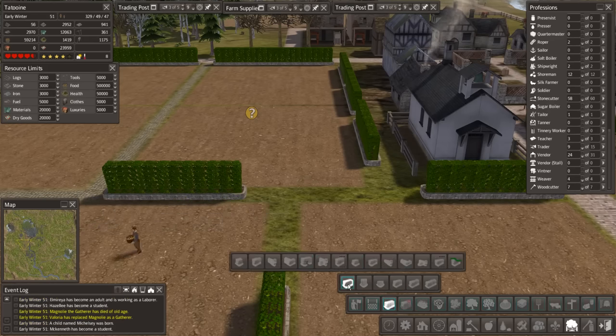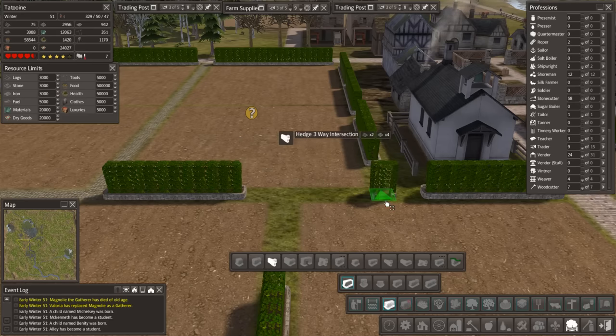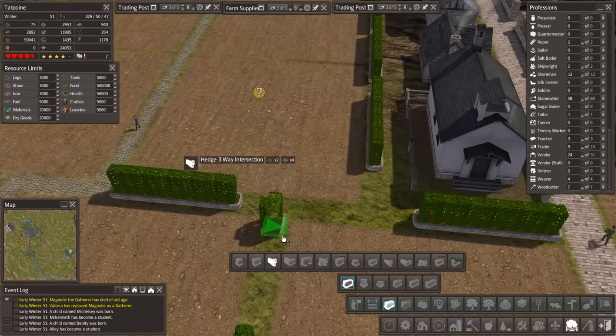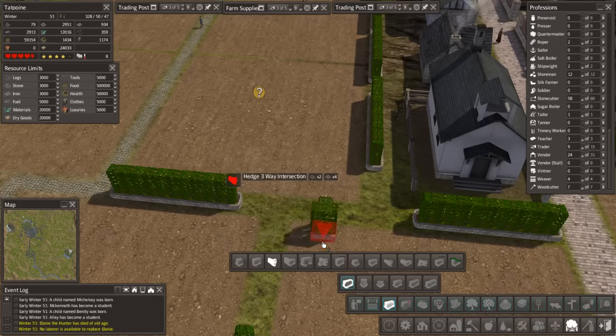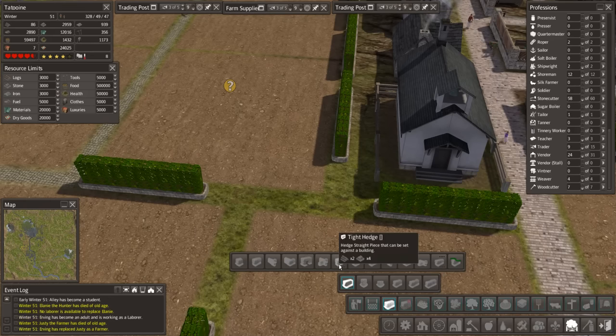So if we go to customize more hedges, there is a... Now, that's a half. We want that's a hedge corner. We want the three-way hedge intersection. So, now, which way round is it? I can never tell. Let's go a bit more top-down. Maybe see a bit better. Yeah, that way. So, that goes there. And then spin it round that way. And that goes there. Right, cool. Then we just need to join them up.